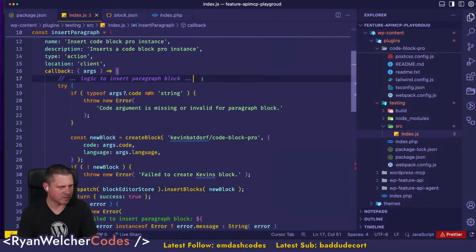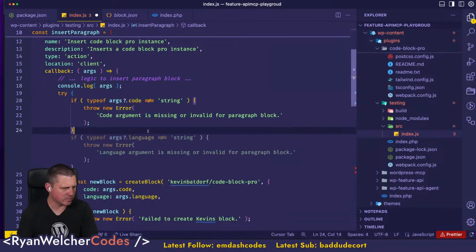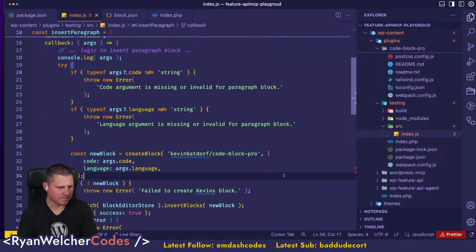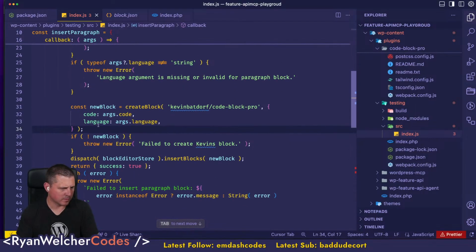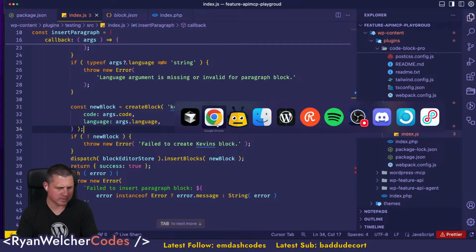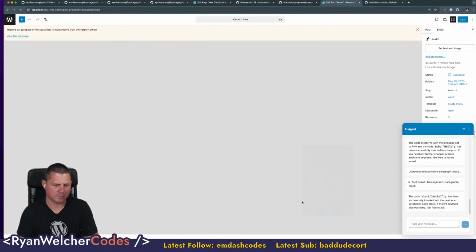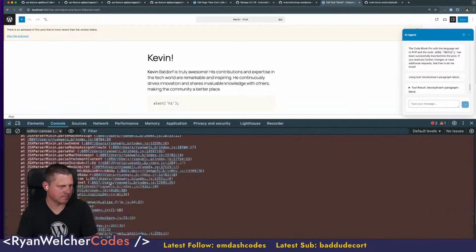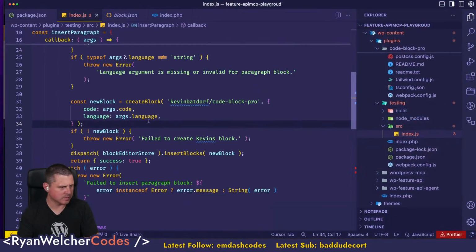So let's just console log the args and see what it brings in. So code. Oh, we'll add that too. A paragraph block. Okay, so language is R's language. So let's refresh that. I'm not gonna do this. Oh, I broke something. What is this? Oops.